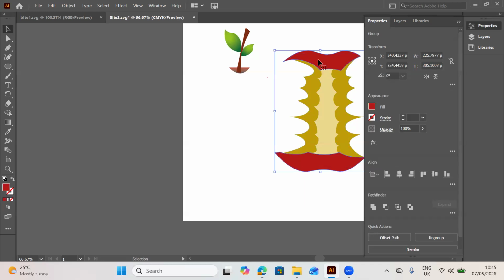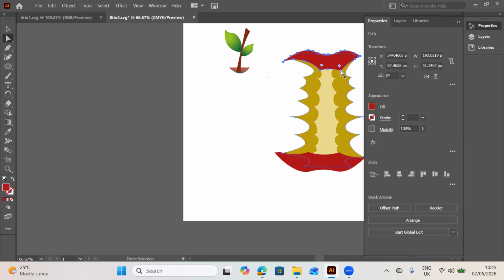Now we can see that this is our inner part of the shape. And with this, we can also go to a direct selection tool and adjust the red part.